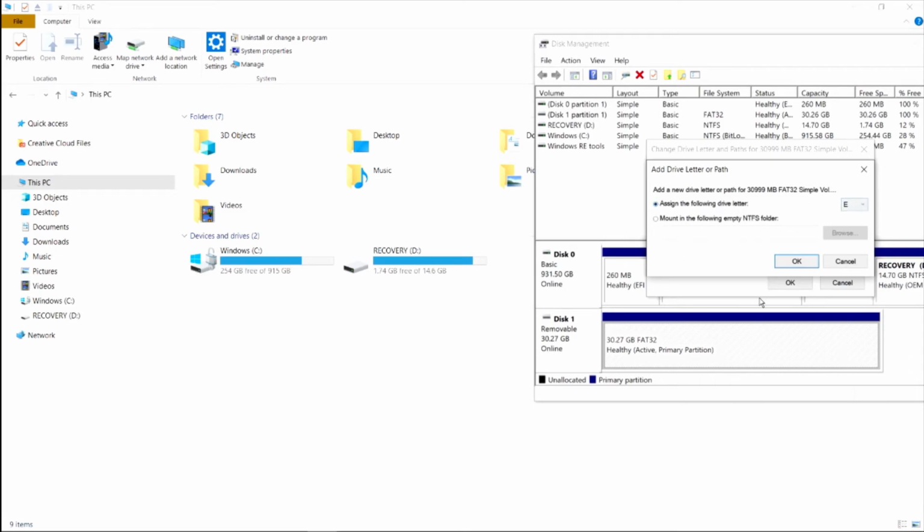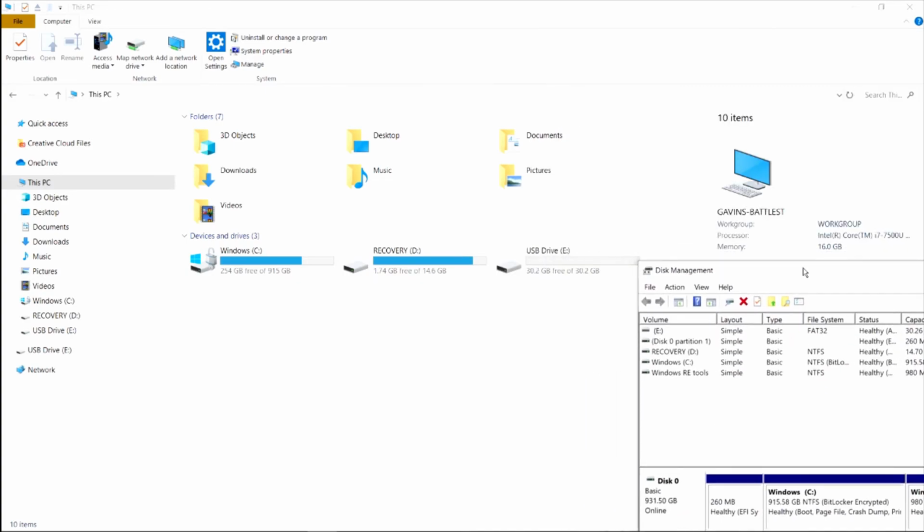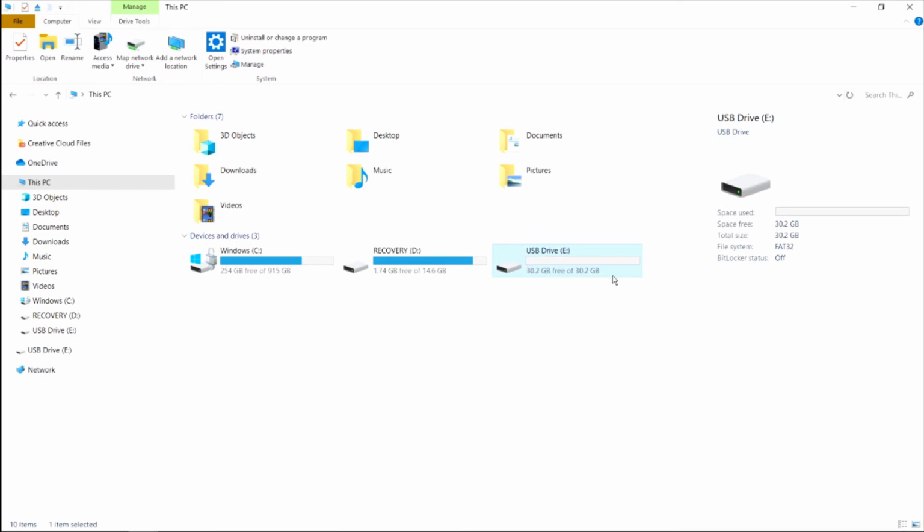So assign to drive letter E, click OK, and then it's going to load. So that's going to make it drive letter E. As you see, I can actually access it since you can see the memory bar. If you go into the disk management and you make it a drive letter and it's still not showing this and it shows what it did before, then you might have to do what I have done to reformat it and re-clean the disk. So, yep, that's how you format and get rid of stuff on your disk and use it again.